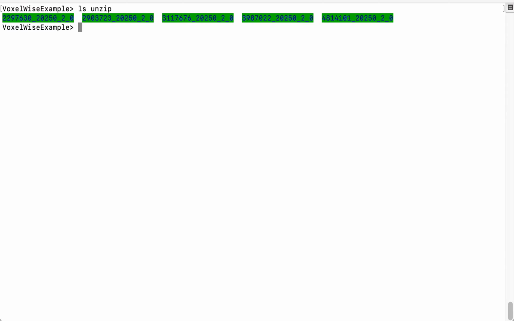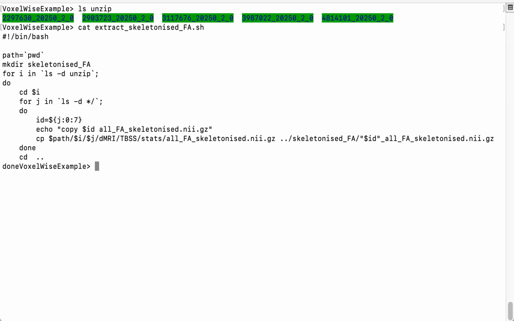So once you have all of your data unpacked, it's simple enough to use a script like extract skeletalized fa.sh to extract each FA skeletalized file and add them to your own new file.